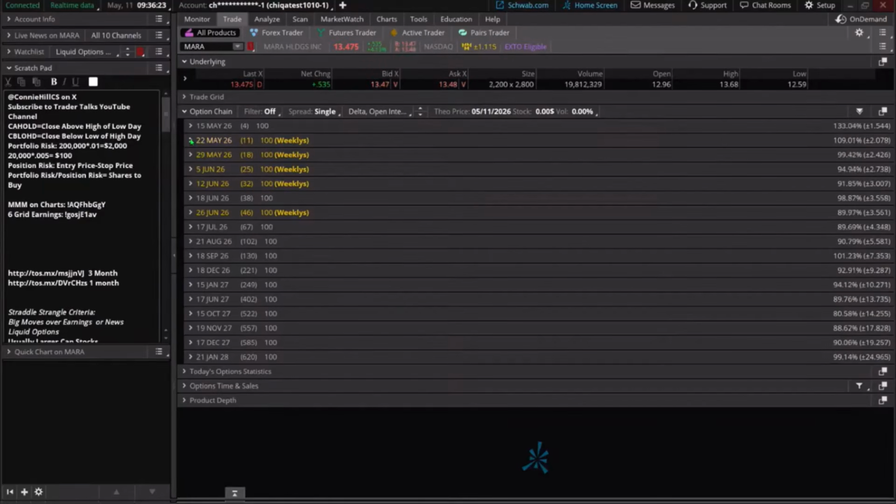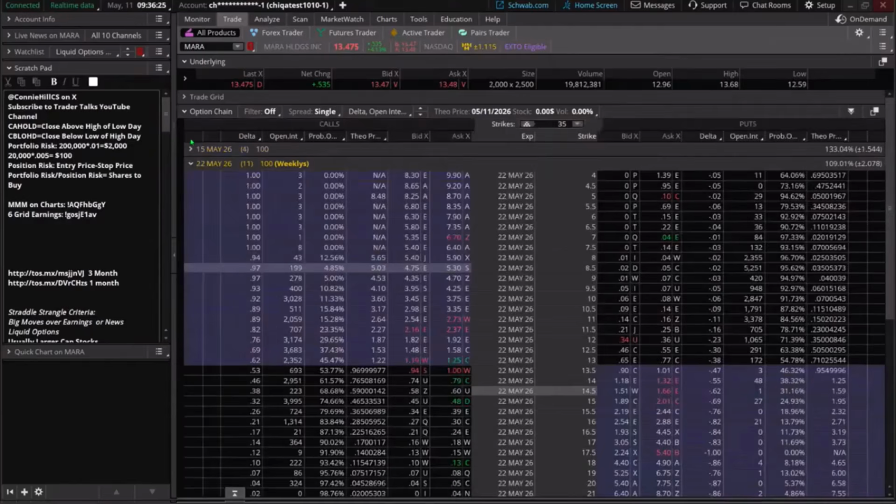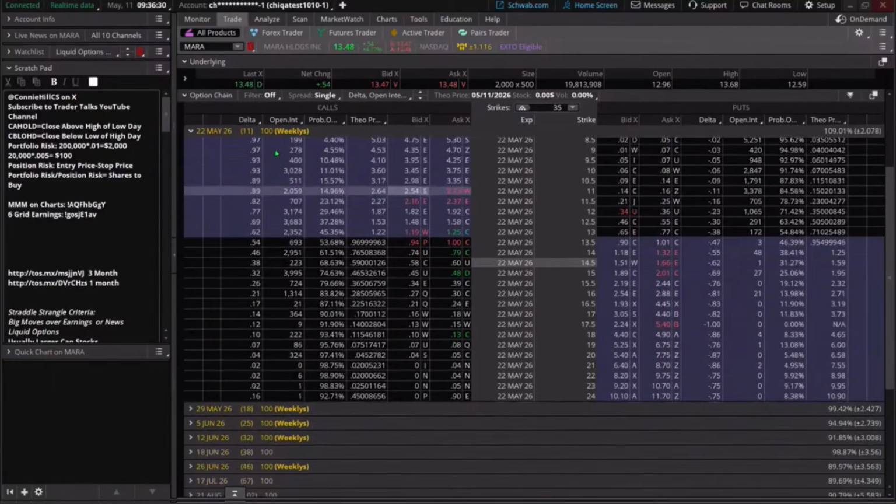Let's first look at the May 22s. Do we have a lot of open interest here? Well, here's my open interest column on the calls, thousands and hundreds in most of those strike prices. Not as many in the puts, but those that are out of the money and near the money, not too bad. Those that are in the money on the put side, there's very few trading there, but generally we're not going to be going in the money on these. We're going to be going at the money or out of the money.